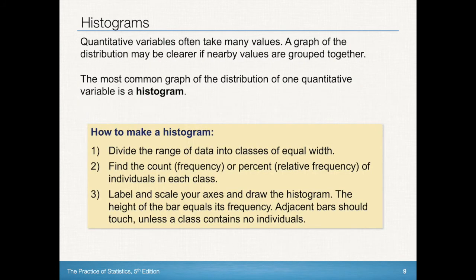So the last type of graph we're going to look at is called a histogram. And you may have seen a histogram in other aspects of your education, but you may have mistakenly called it a bar graph. And they look a lot like a bar graph, except for the fact that there's no space in between the bars. And this will become an important element of the histogram when we talk about it more.